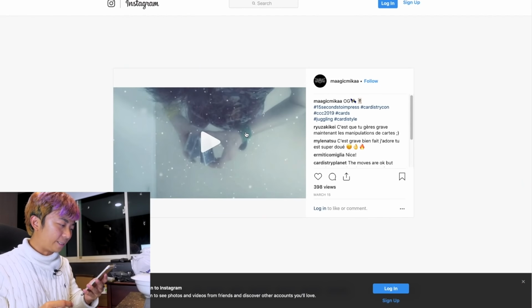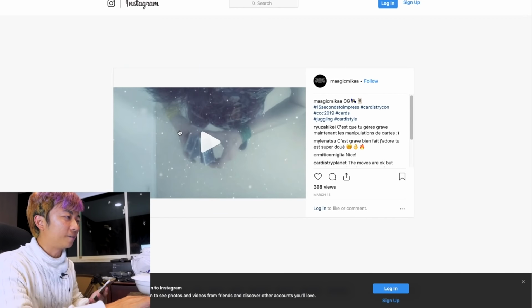And as per the previous video, I'll be grading the videos on their cardistry skills, their sick moves, and their videography, totaling up the scores and then keying it into a document to grade the videos. First up, we have a video by Magic Mika. Let's check it out.